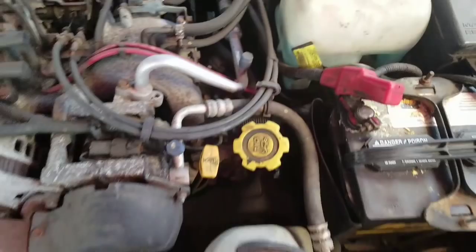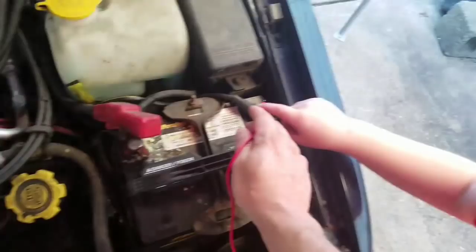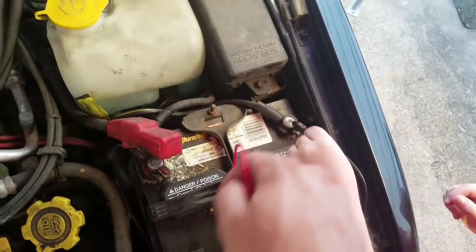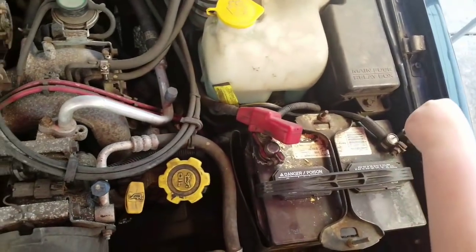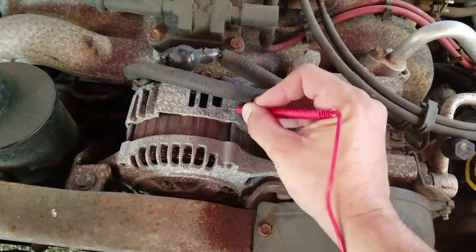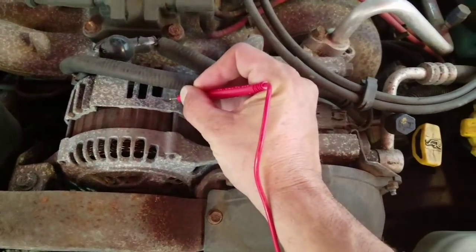Okay? So let's do the same thing now. I want you to go from negative. I want you to take the negative one and put it right in the middle of that centerpiece right there and hold it right there. Keep a little pressure on it so it doesn't slide. And we're going to go over here to the outside casing and you just scratch it up a little bit here so we get it nice and clear.